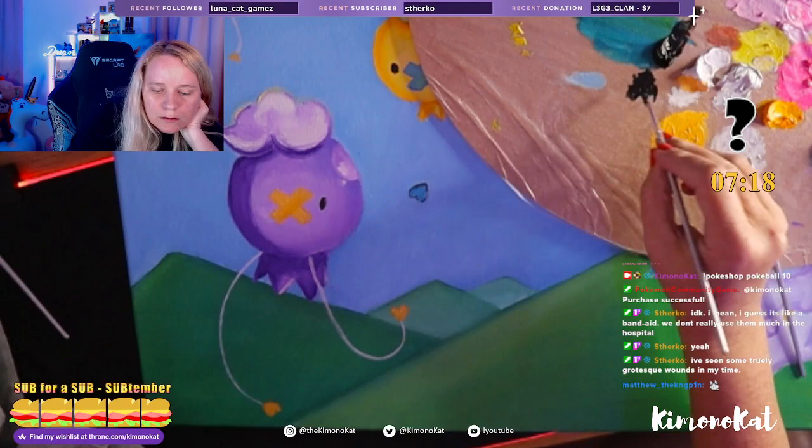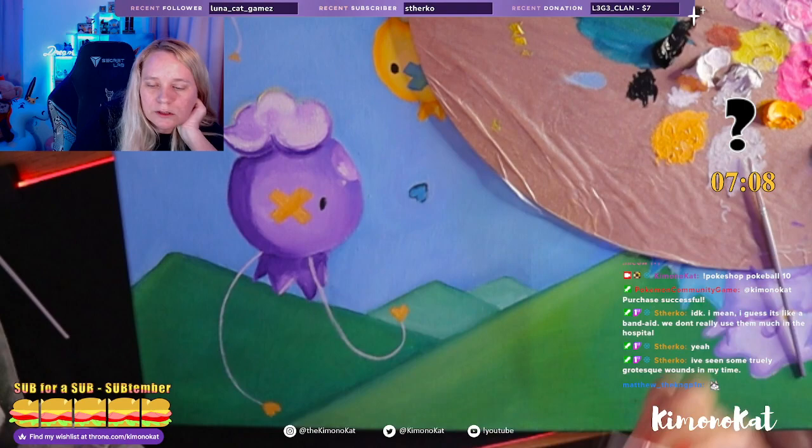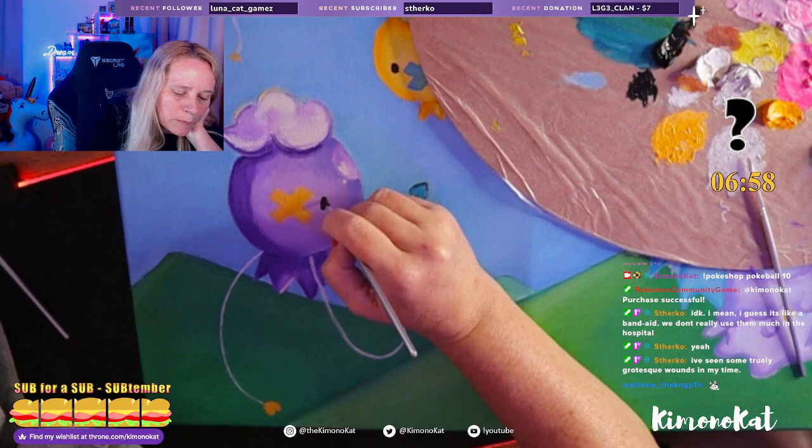Control the shape. Sometimes if you twirl your brush, it makes it pointier, and you still don't want to lose all the paint. You don't want globs on the end because you end up with a blobby shape. Harder to draw lines with globs.